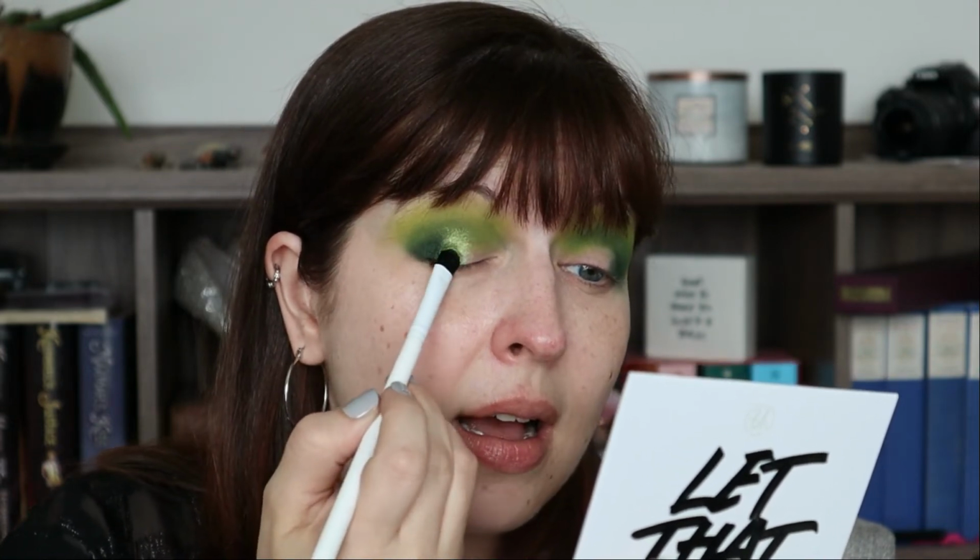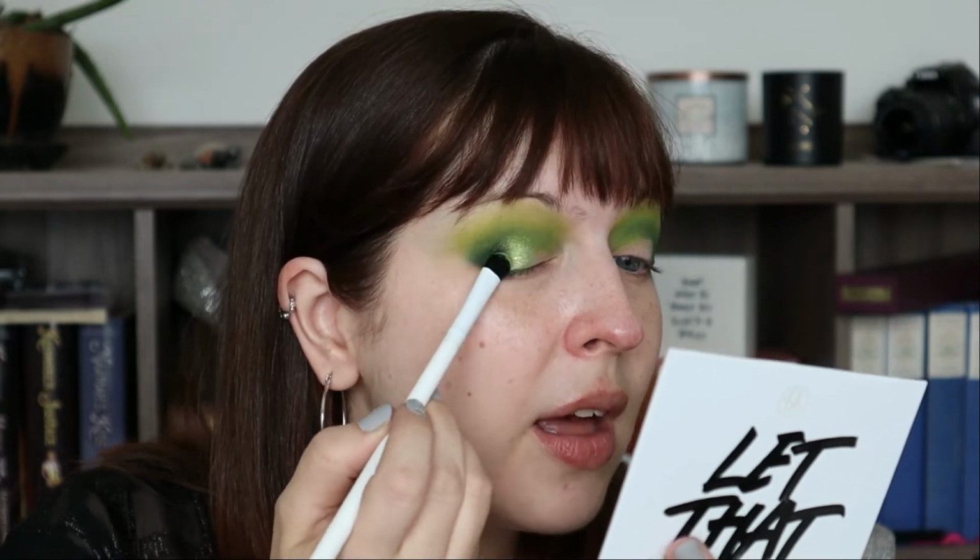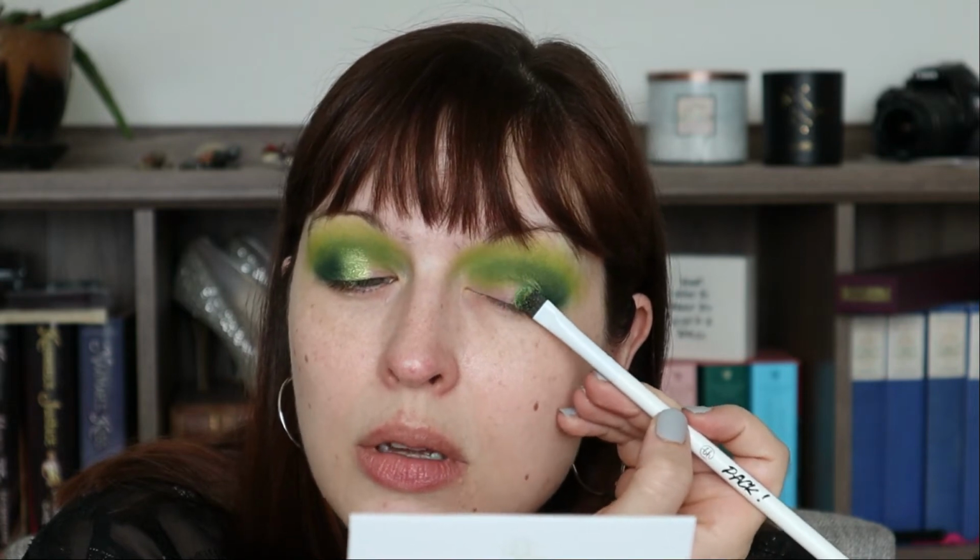Oh, I wanted to buy all of these palettes, I'm not gonna lie. I showed restraint, and you guys should be proud of that, because I've got so many eyeshadow palettes as it is. But I really wanted to buy all of them because I just love them. This stuff is so good. This shadow is so good. If you have been sleeping on BH Cosmetics, you are missing out, my friends. This is dry. I have not wet the brush. I have not done anything to it. I have just started putting it on, and it looks incredible.